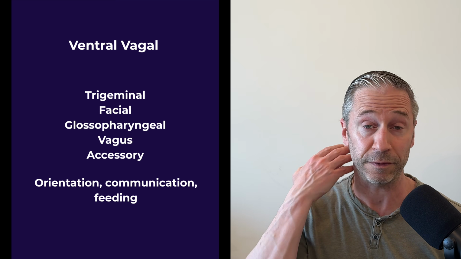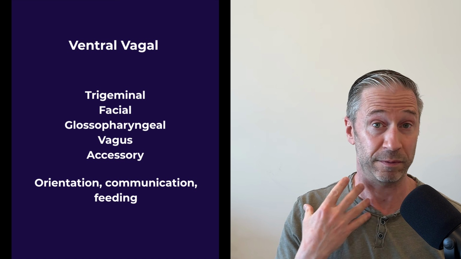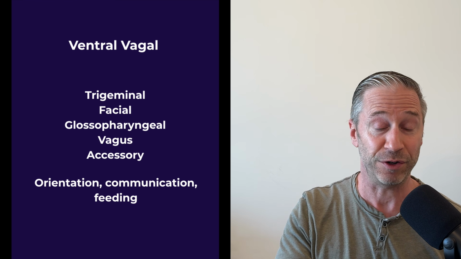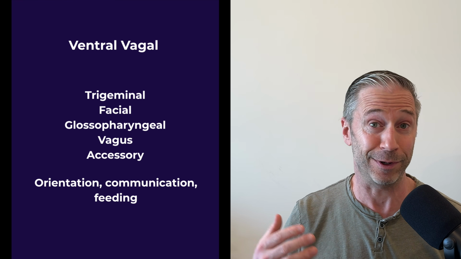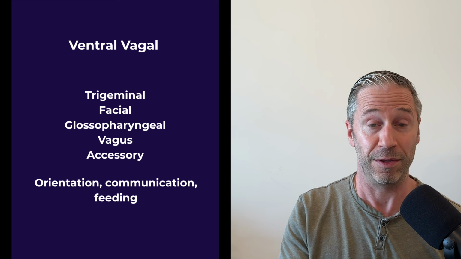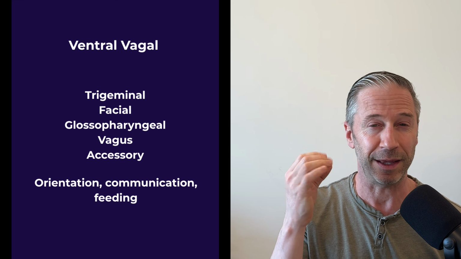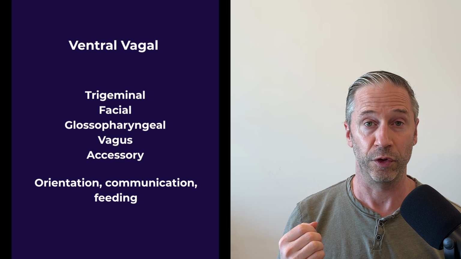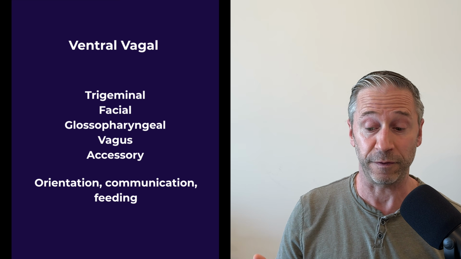The accessory nerve, that's your upper traps and your SCM. So they turn your head, they orient your head. So this ventral vagal system is all about orientation, communication, and feeding. In reality, it's called human life. So the brain really cares about the forward areas of the face. So anytime there's anything going wrong in that area, there's dysregulation, you go into a state of extension as the head and neck come forward because of this fight or flight response.